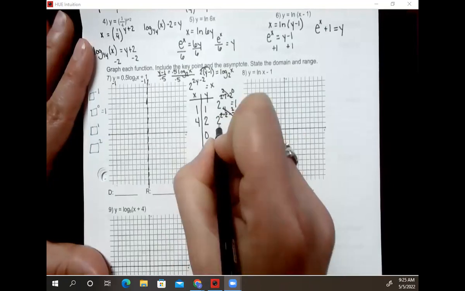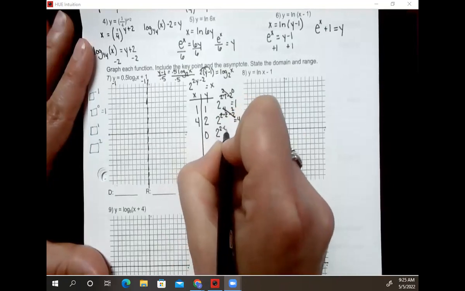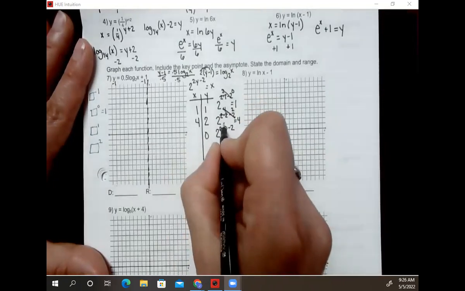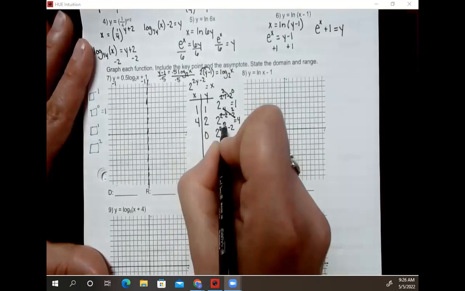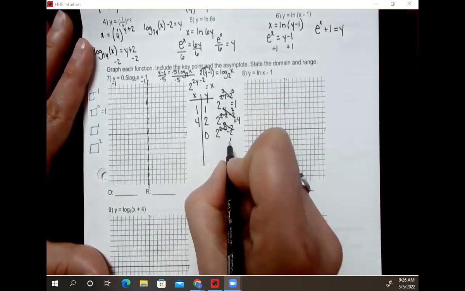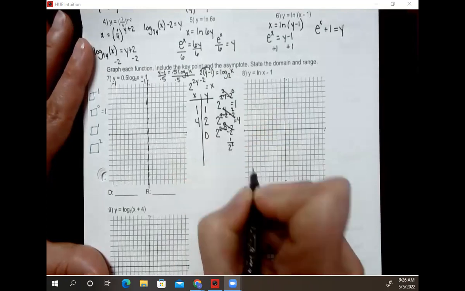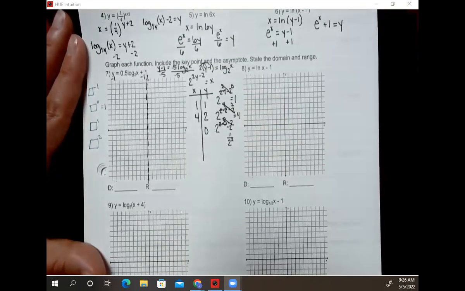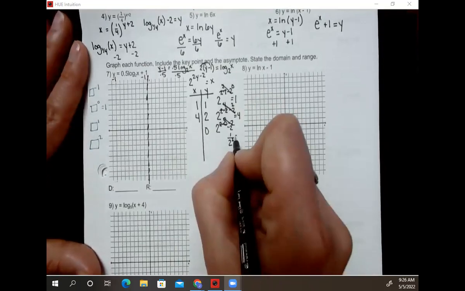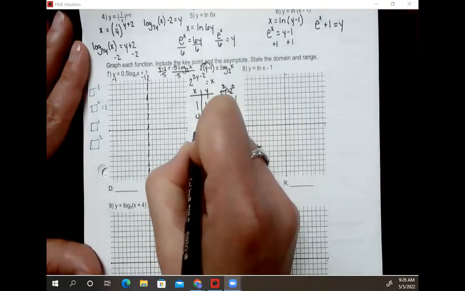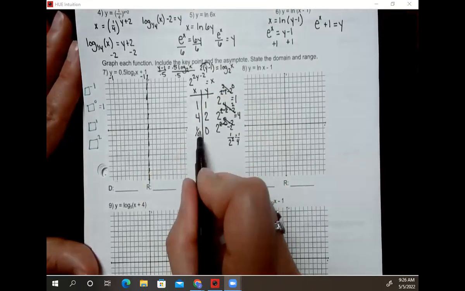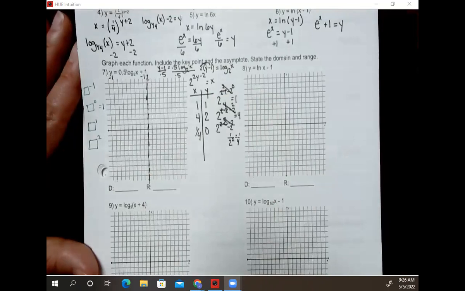2 to the 2 times 0 minus 2. So 2 times 0 is 0. 0 minus 2 is negative 2 for my exponent. So that means I would have to flip this to 1 over 2 squared. Don't love the fraction, but this isn't a terrible number, and it's something that will fit on my graph. So this would be 1 over 4. So if my y is 0, my x had to be 1/4.